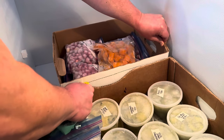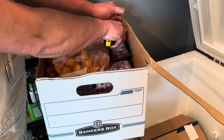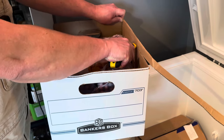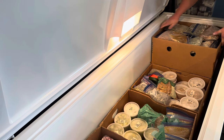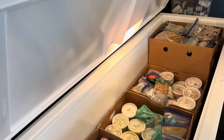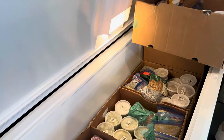One thing you might find you need to do is alter your boxes and customize them for your freezer. We often have to shave a little off the top to make them fit and make the freezer close without interference. This is a new banker box we switched to and it's just a little bit too tall for the space, so Carl's using a box cutter just to trim it up. Once we get to the top layer, we add a box and then close the lid of the freezer to make sure it closes correctly, then add another box and check again. If something's sticking up too high, it's easier to tell after each box addition rather than when you have them all in.